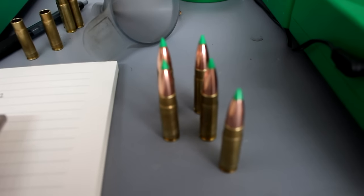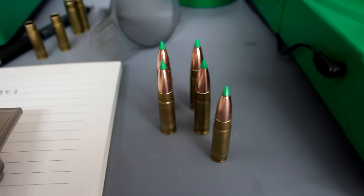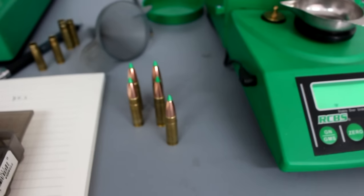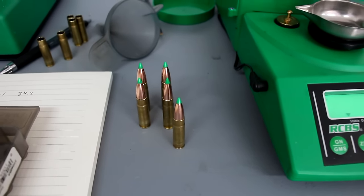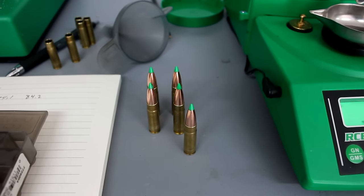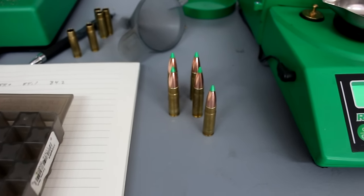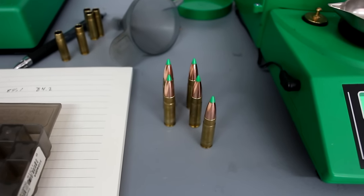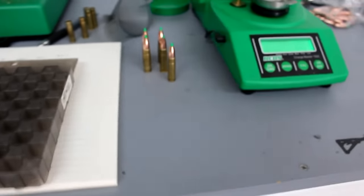So you should have no problem getting the same accuracy as the match grade ammo that you can buy over the counter. I prefer my own because they're just pushing factory ammo out, and I've seen a lot of bad things with it. Just like anything else, consistency is accuracy, and that's my video on Match Grade 300 Blackout.